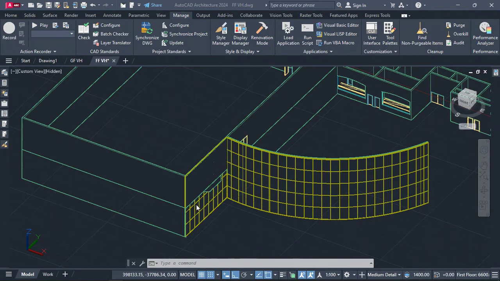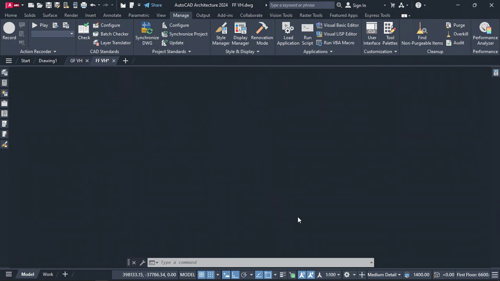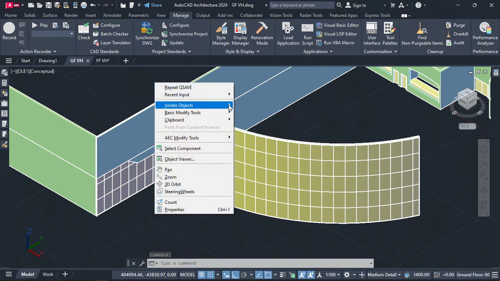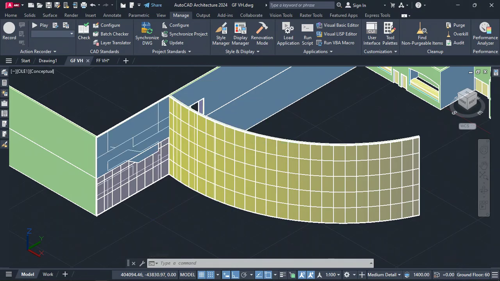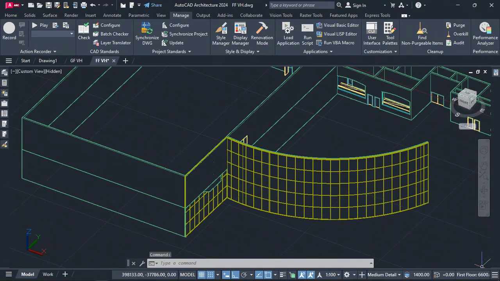So the next thing we need to do is to edit this first floor. But from what I've seen, I think we made a mistake. We have to go back to the previous document and make our profile available. So let's do that immediately. So we isolated the profile. We have to unisolate that, end object isolation. And this profile is the profile that we are going to use to edit our first floor walls. So we're going to have to go back and reload that straight away.